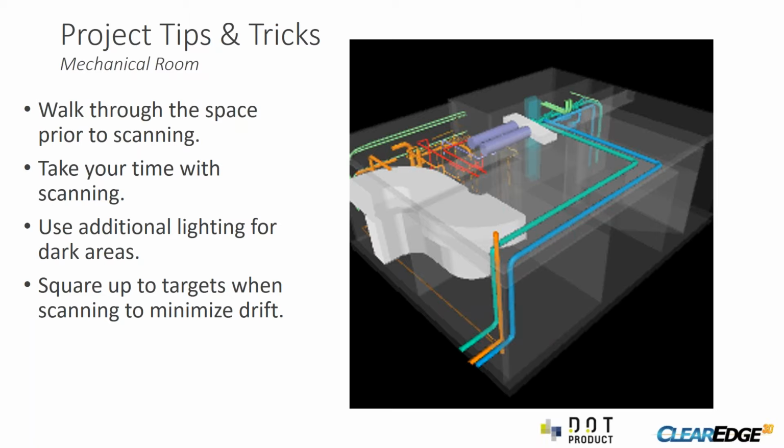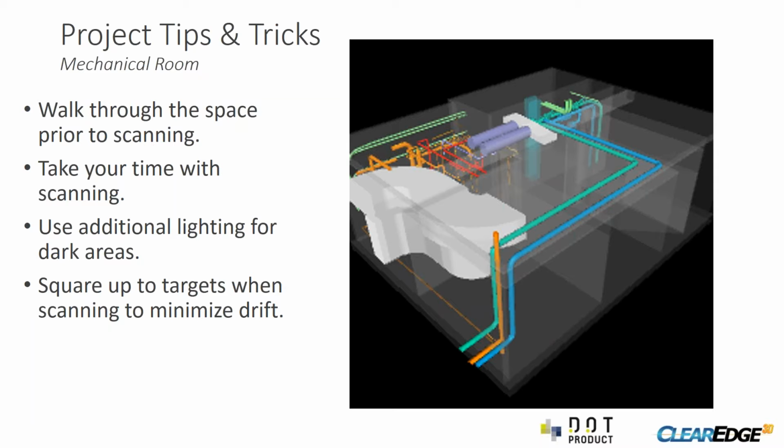For darker areas, bring additional lighting. It really does make a difference in the scan quality. I've seen on online forums where people use a simple flashlight, or light kits, I believe, that you can get from DotProduct attached to the scanner. That's what we've used and it has been very helpful.